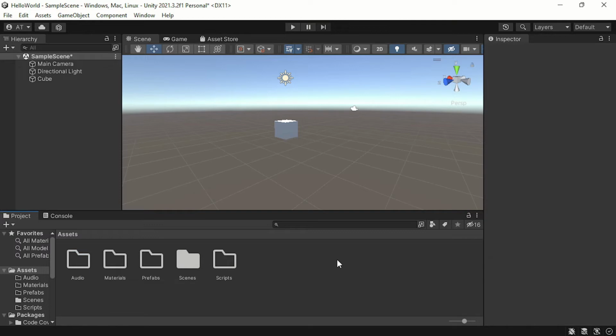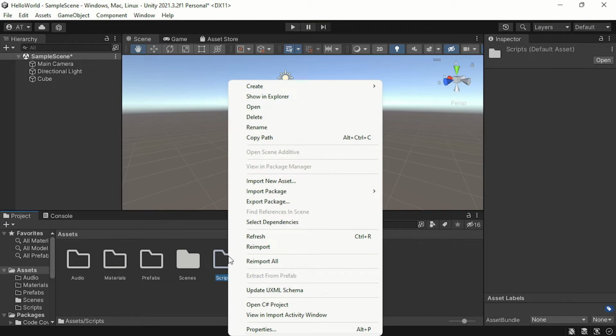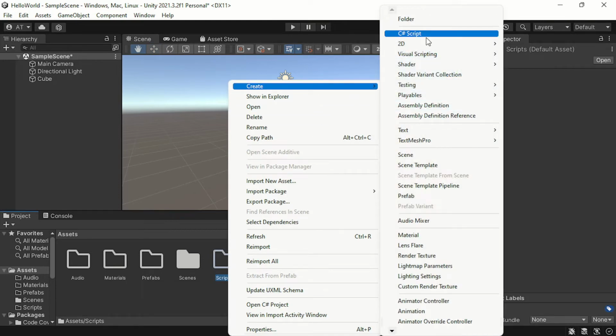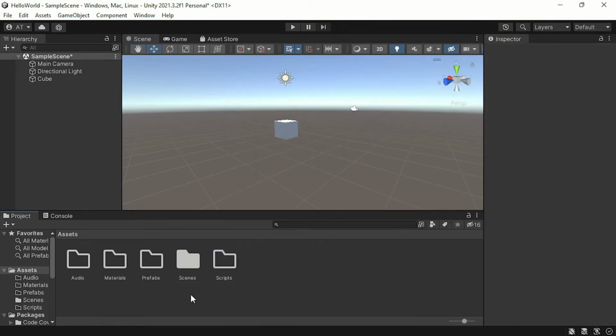Now I can continue on creating folders to organize the assets within the project window. To create an asset, there are a couple of different ways to do that depending on the type of asset that you want to create. So in this case of a C# script, I could right click in here, do create, and create a C# script. And so these are all the types of assets that I can create within the project window currently inside of Unity. But for example, if I have an external asset, let's say an art asset or an audio asset, and I want to bring it into my project, I can do this two ways.